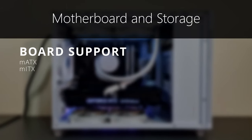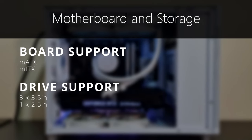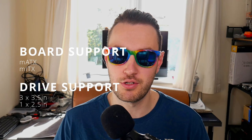Now here are the specs of the case, if you care about that. The motherboard support is micro ATX and mini ITX. Drive support is up to three 3.5-inch drives and one 2.5-inch drive. Those 3.5-inch bays can be used for 2.5-inch as well, so they're kind of hybrid bays.